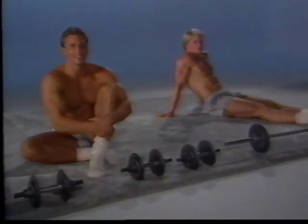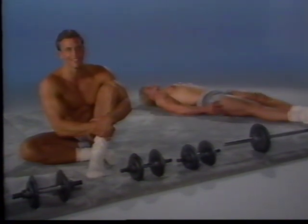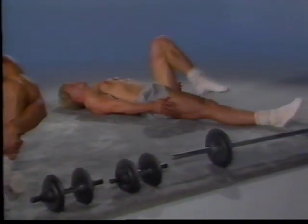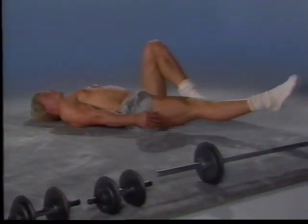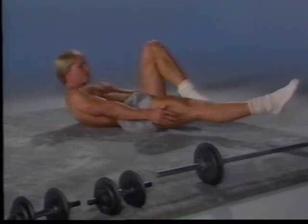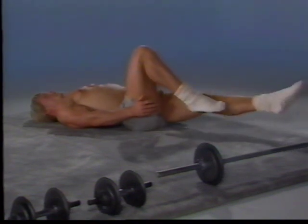Jeff will be demonstrating the next exercise. They're called Peter Pans, but they're not as easy as they sound. Place your arms by your sides, but keep them off the floor. Bring your left knee into your chest and lift the right leg about 6 inches off the floor, keeping the knee straight. Exhale as you lift your shoulder blades off the floor. Inhale as you lower. Switch legs and repeat the exercise.